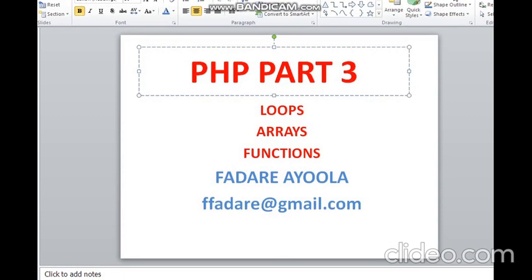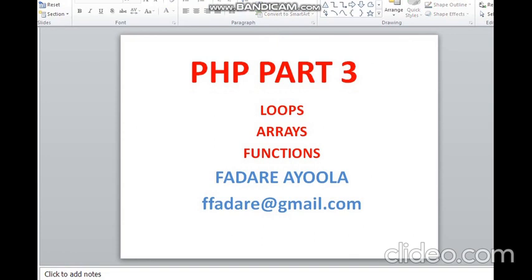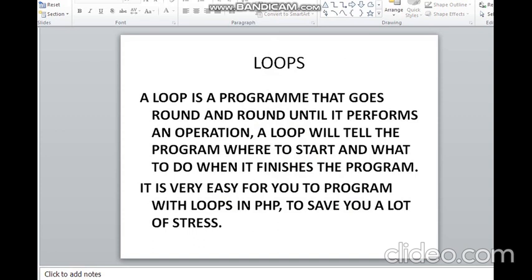Now, loops. What is a loop, and what do you understand by loop? You probably must have been hearing it daily. It must have been used loosely, but in programming, the word loop is very important, and it's a powerful word also.